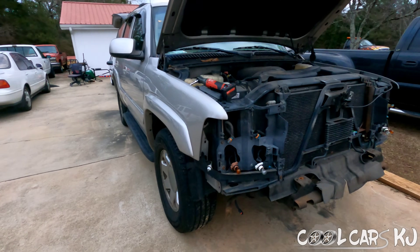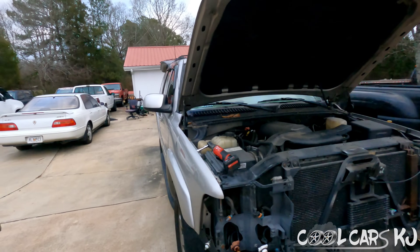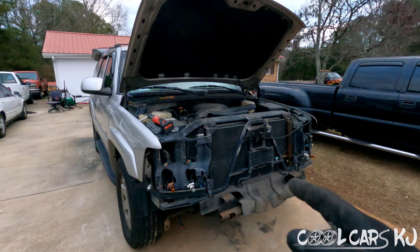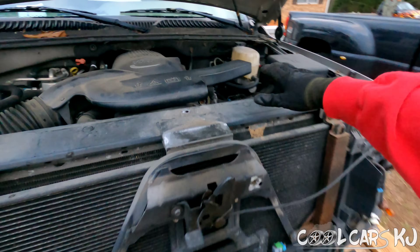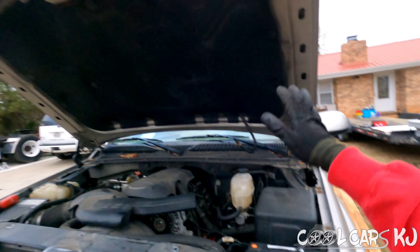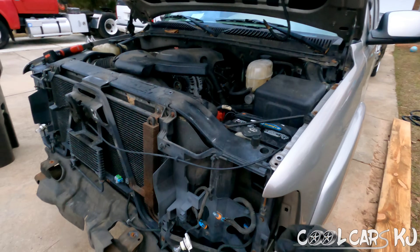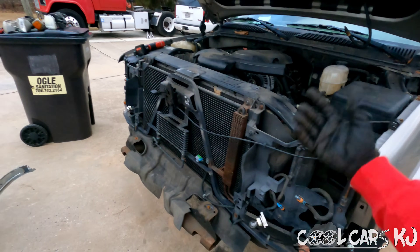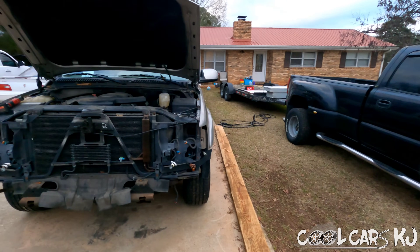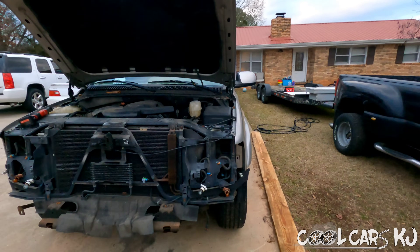Lights off. Now it's time for the hood first, then both fenders, and I'll worry about the mirrors last. That's pretty easy - $300 right there. I ended up telling this guy I'm not gonna sell the radiator support, the core support, because once I do that there's nowhere for the radiator to sit and this thing - even without the hood and fenders - is technically still drivable. I can still move it around the yard. The $50 I was gonna charge for the core support isn't even worth selling. Off with the fenders and the hood, then I'll worry about the mirrors.